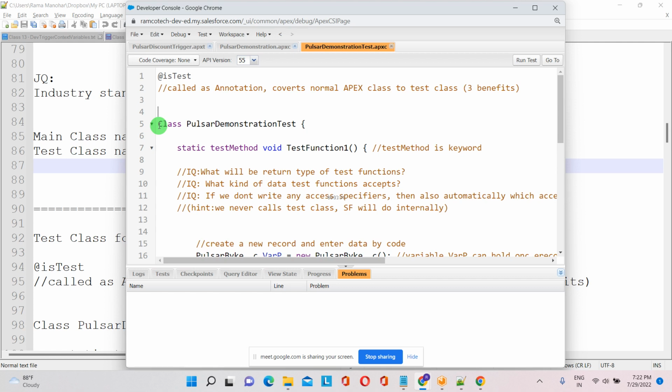Somebody has to call it; if it is private, we won't be able to call that class. Here there is no access specifier because only Apex classes are called, not test classes. That is the reason we don't have an access specifier here, and here we are showing that we are writing a class, and this will be the test class.